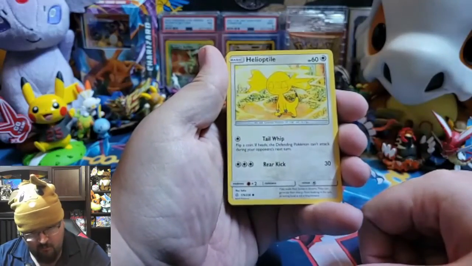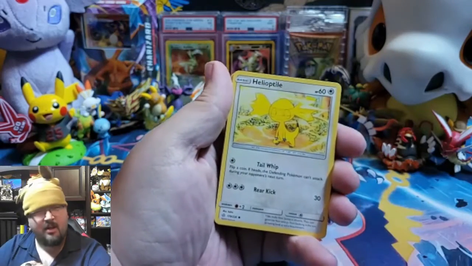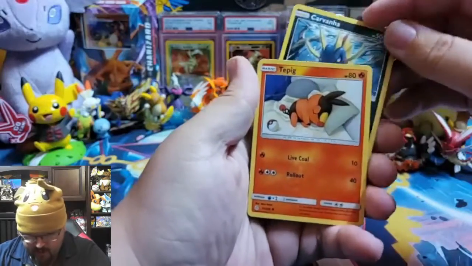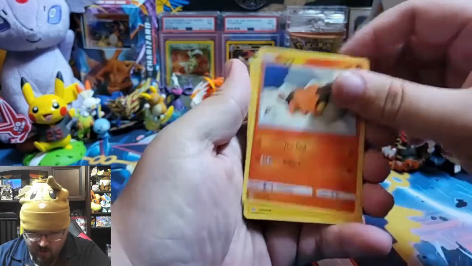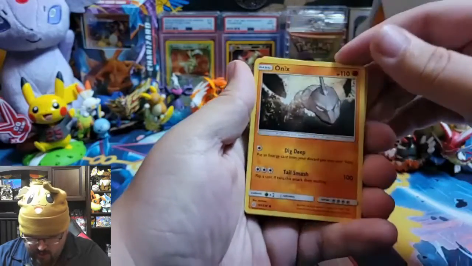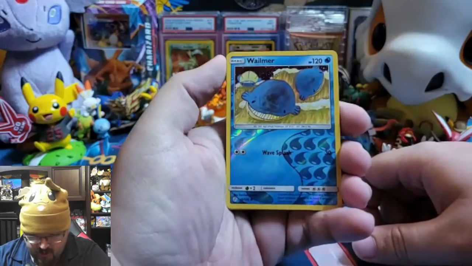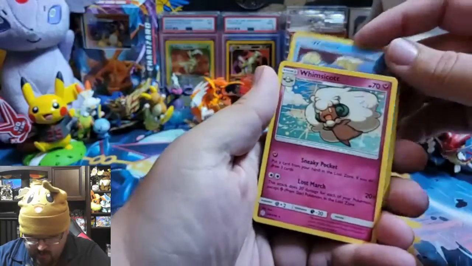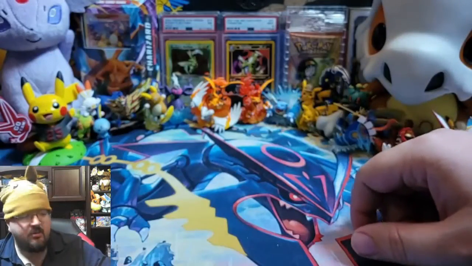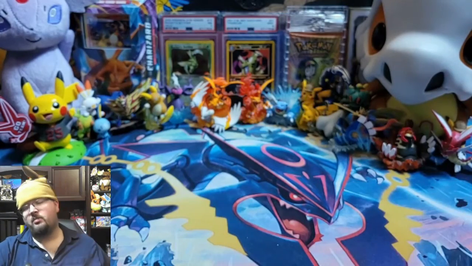Helioptile? That looks like a Digimon. Sorry about that, I have a cough. Carvanha. Oh my gosh, that Tepig's adorable. Togedemaru. Onix. The terrifying reverse holo Wimpod. And a Whimsicott. Well, if you guys saw I planted these cards, I would have planted something much better than Whimsicott, right? Alright, let's open the Darkness Ablaze we got.